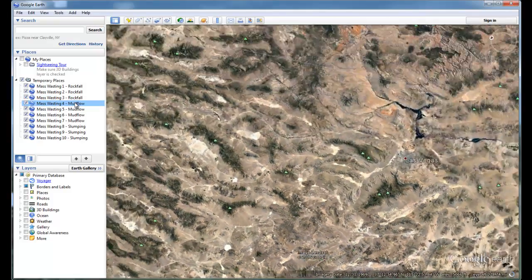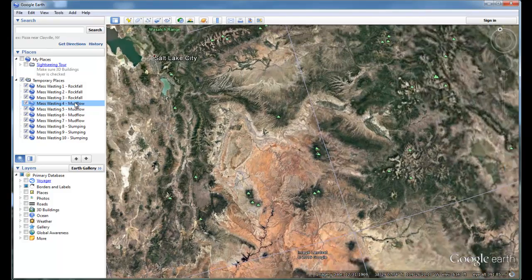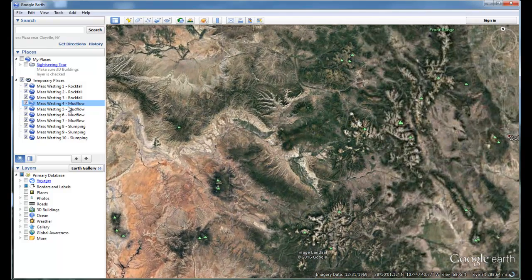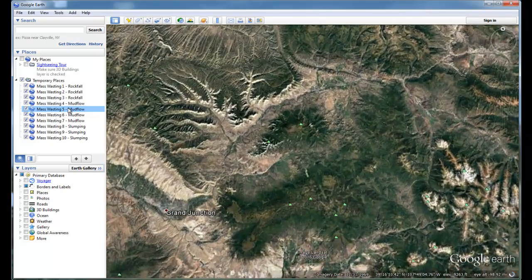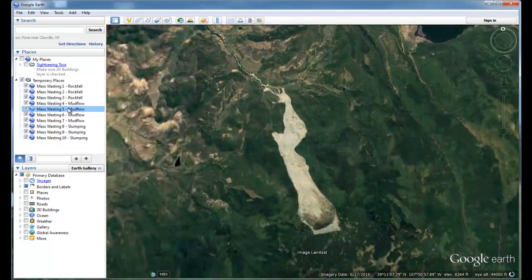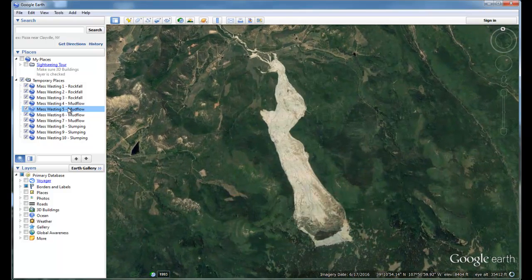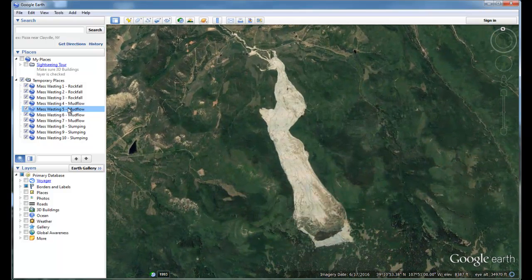The next place we're going to go will be towards California. And from here, we're going to go down to a major mud flow. A mud flow is a much more rapid movement of material that comes very quickly and involves a very large mass of material as well. This is the area that failed. A large slope probably received a significant amount of precipitation, reached its maximum angle of repose, and then flowed out.